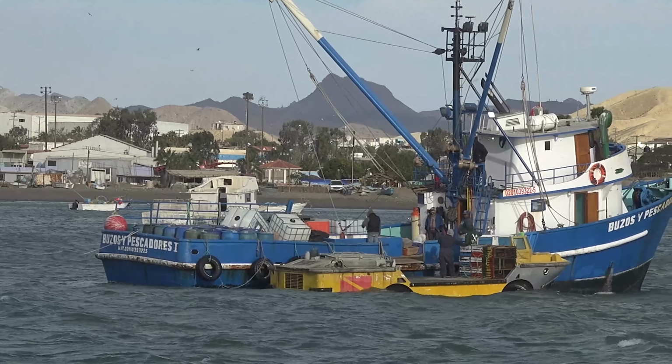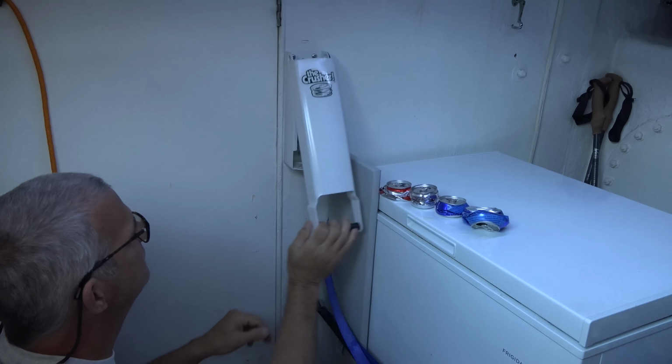In the lazarette next to the freezer, we have the trusty can crusher. Jim's gonna go to work. We have transitioned from bottled beer to canned, and of course there's soda cans. Jim's struggling. Soda cans are tall and skinny in this country, and this is just one way to keep them taking up as little space as possible and have as little garbage as possible. So one of the things we do try to do is minimize our garbage generation, because we do need to find places to get rid of it.